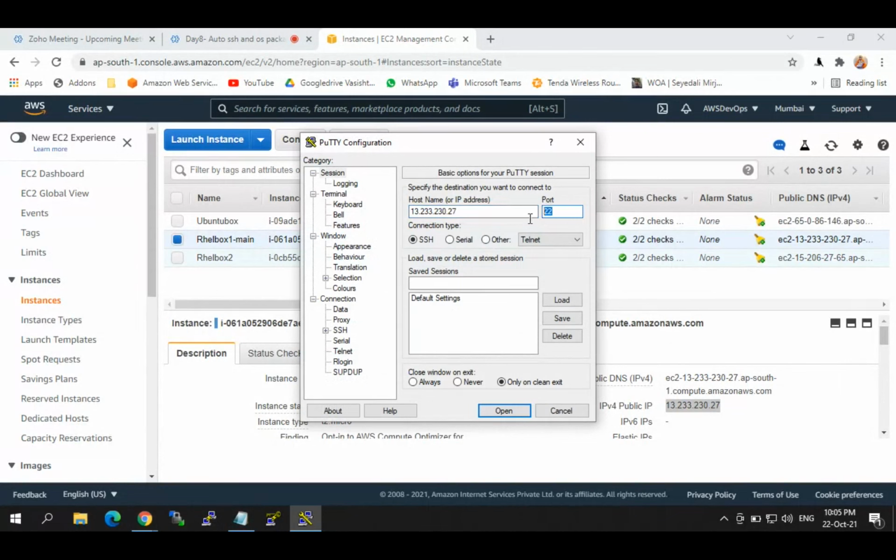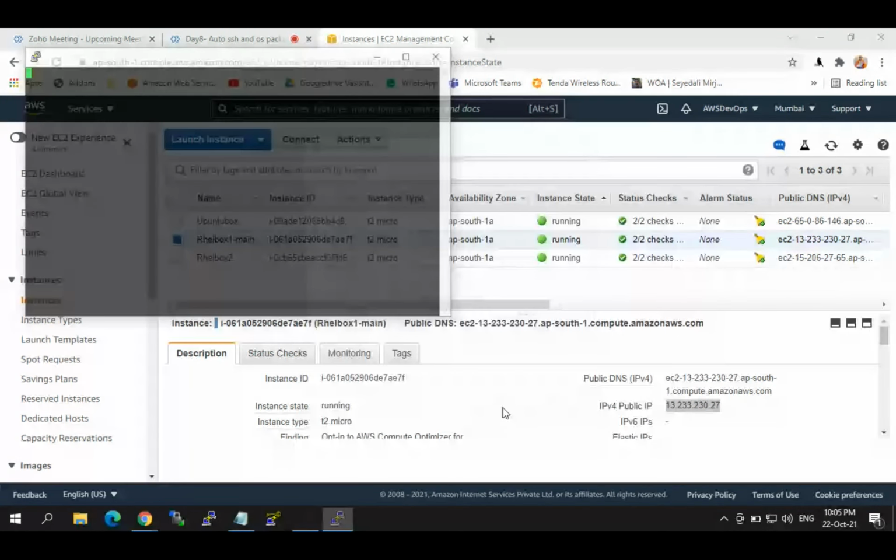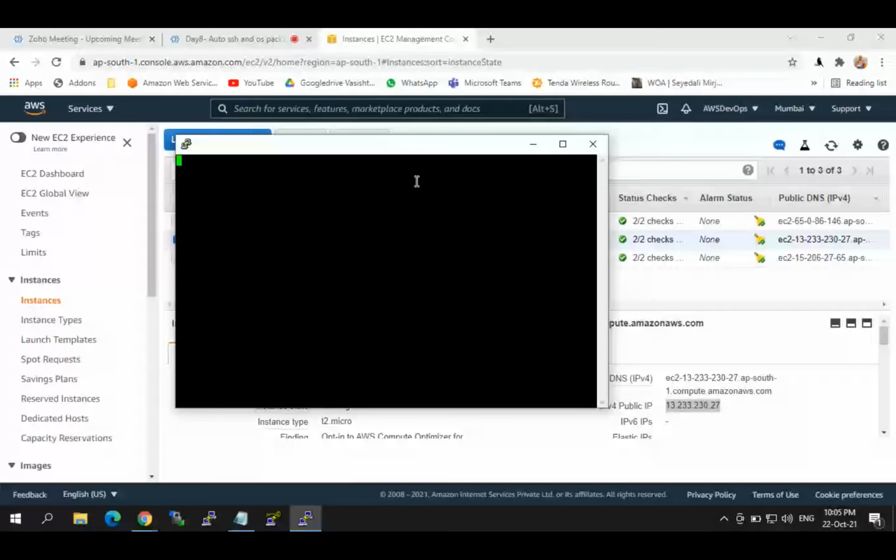Till now we were logging in with port 22. Now we are logging in with 4444. Here you need to change the port number, and in the SSH part you need to give the path of the key file. So click on open. But this is throwing an error. Why is this throwing the error?